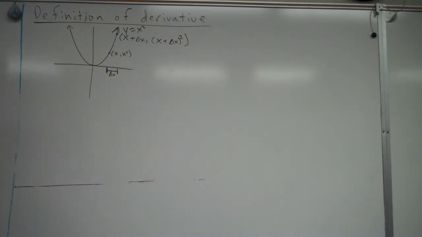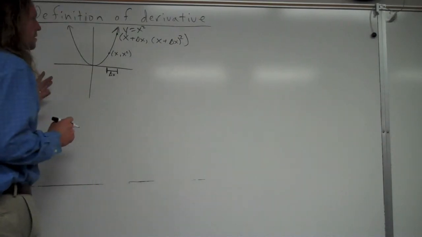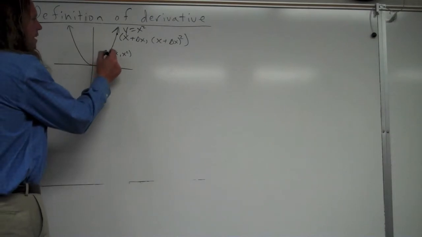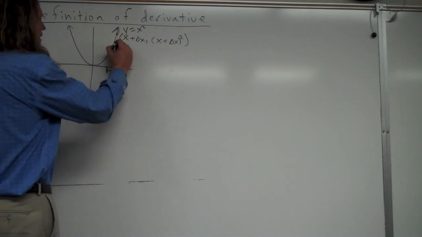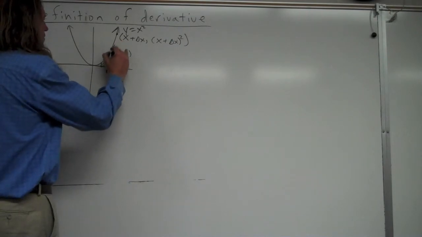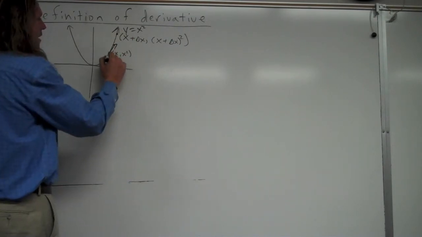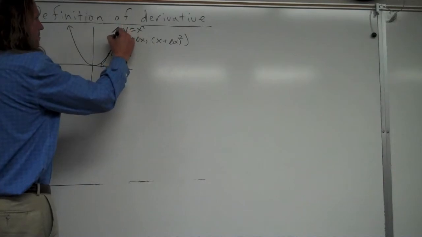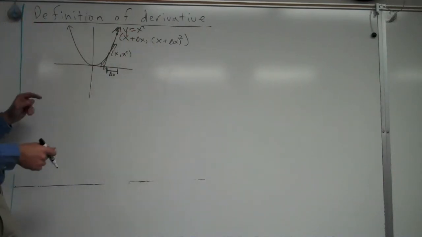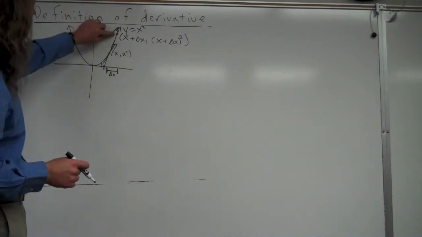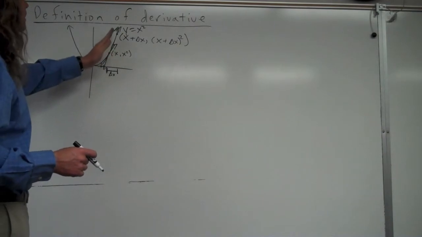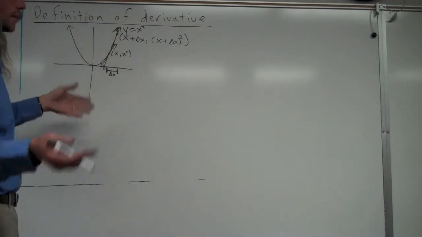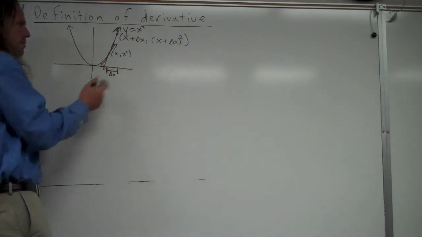Now basically I'm trying to find the slope at this point. And I'm using the same idea as before: here I have a tangent line. I'll just freehand draw this, so it's not very good, I know. I want to find the slope of that tangent line, and I'm drawing the slope between these two points, and you can see how it's different. But if I bring this point infinitely closer to the other point, it will end up matching up with the tangent line, just like the previous example, except we're doing a general point.